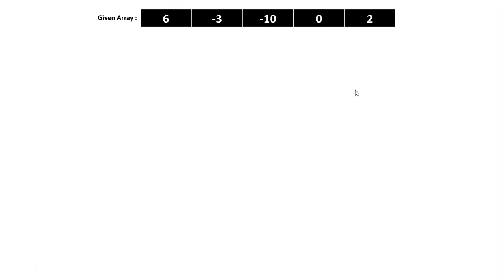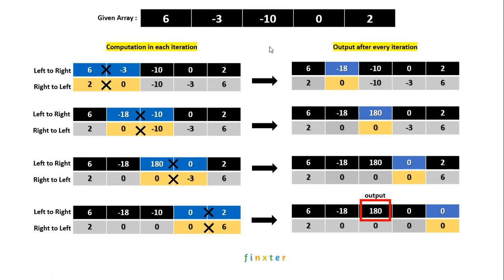So we will take the help of a couple of other arrays wherein we will store the original array so that we can traverse from left to right, and then we will create another array wherein we will store all the elements in the reverse order so that we can traverse from right to left. So let's try to visualize this. There we go. As you can see, we have the two arrays. The first array stores the elements from left to right, while the second array stores the elements from right to left.